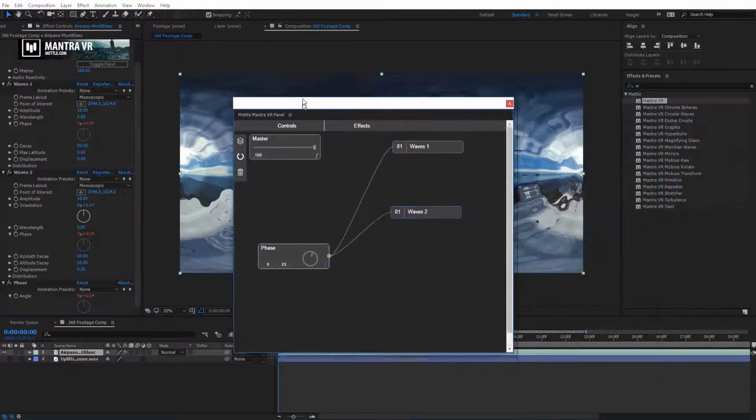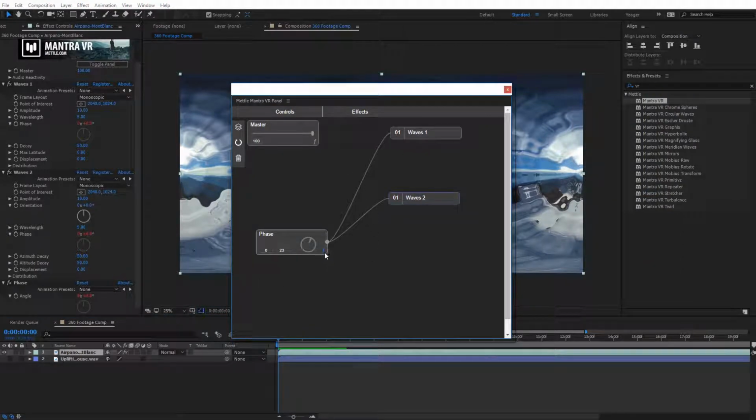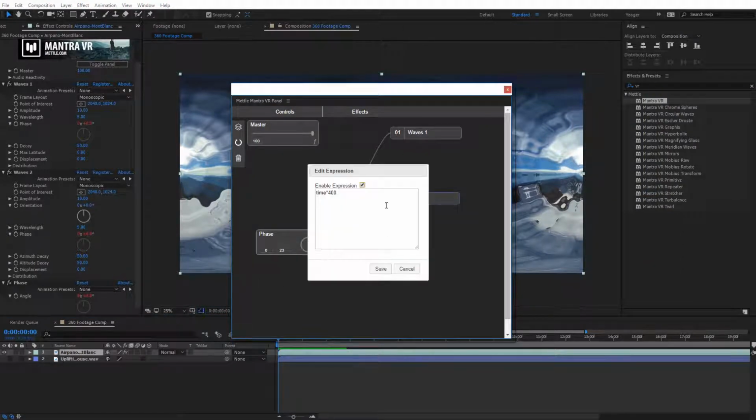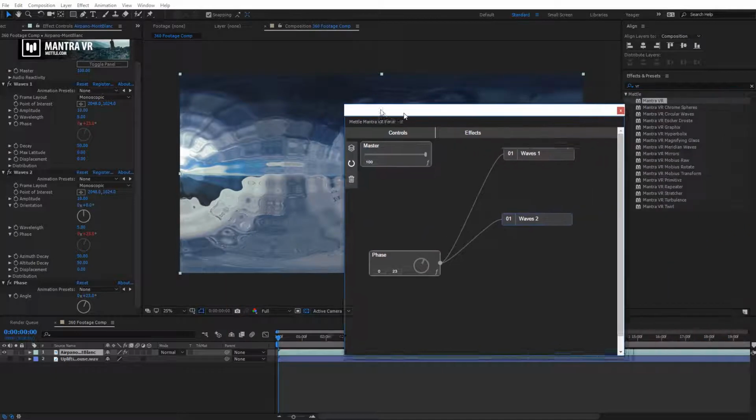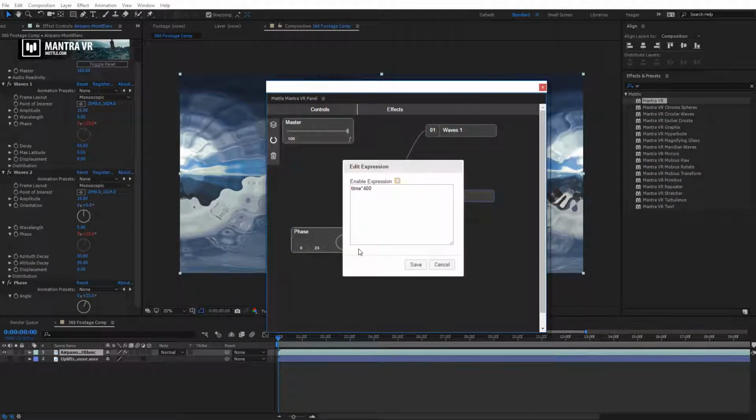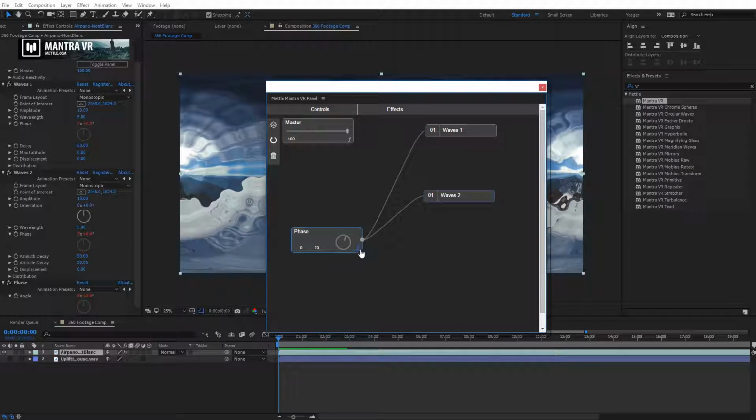So I'm going to move back in the panel. Now for whatever reason, if you want to undo that expression, just click on that expression icon and you can disable it right there, but leaving in the actual expression. So if you want to go ahead and click Save and then preview other results, you can always go back and enable it back on. When it is enabled, you'll see it does turn blue down there for the expression icon.